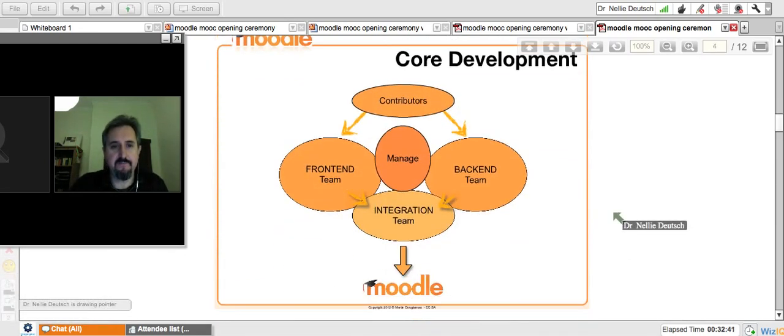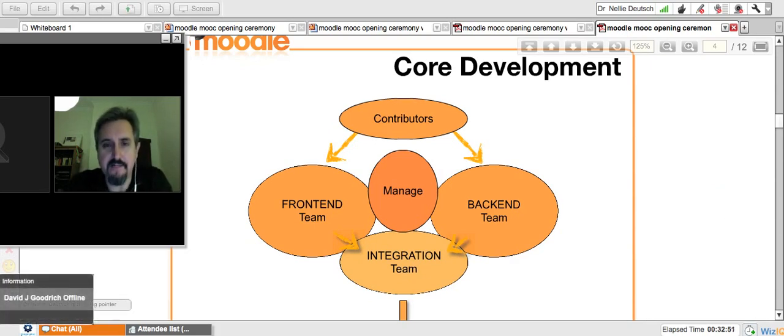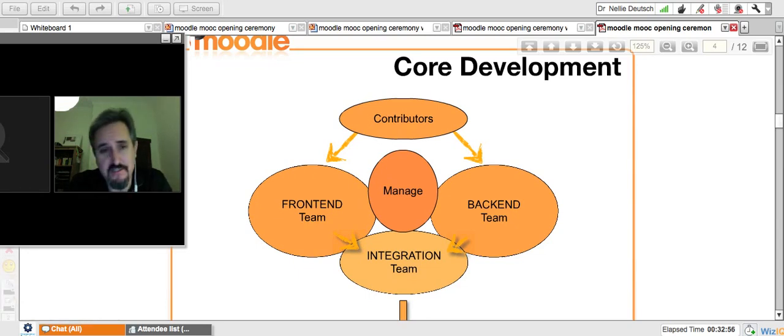So this slide here kind of shows some of the structure inside Moodle HQ. So that's the company, Moodle Proprietary Limited in Perth, which is where I am. Freezing right now, actually. We almost got down to 0 degrees here. It's cold. The company we have here has nearly 30 people, and they are almost all developers. And we're organized into four teams, front end and the back end, and then there's the integration team, which brings it all together. And then there's one other team, the sites team.